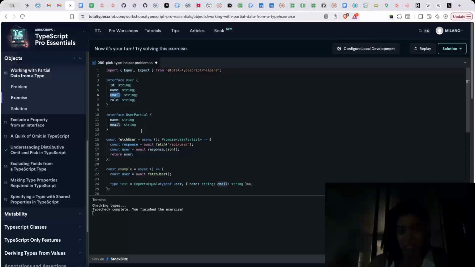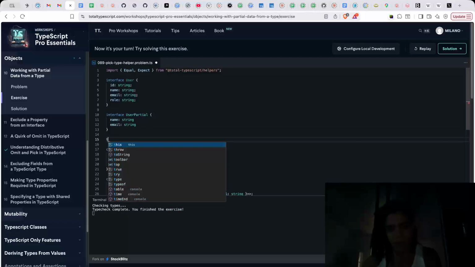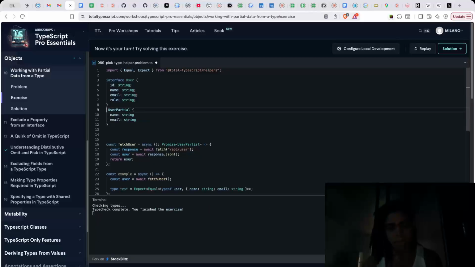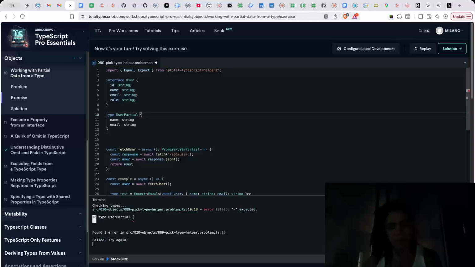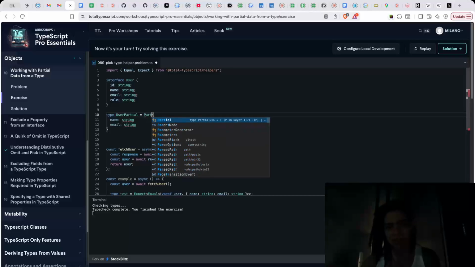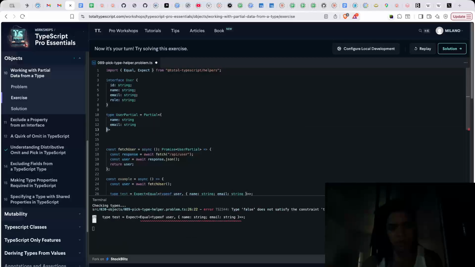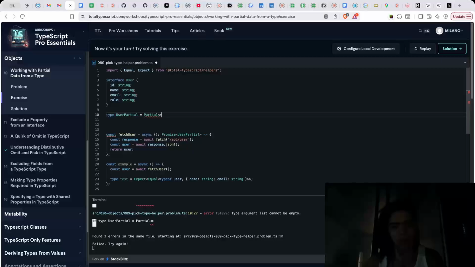I can do this as it is, or I can use another way. Hey, this is now defining a type and saying, hey, I only want to get the partial from the user.